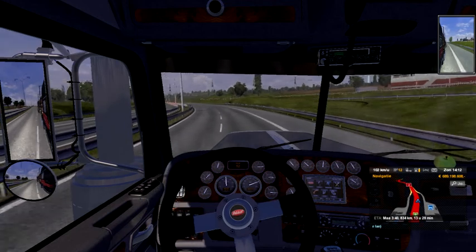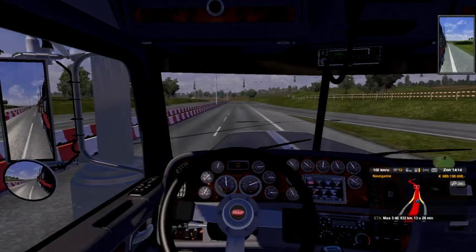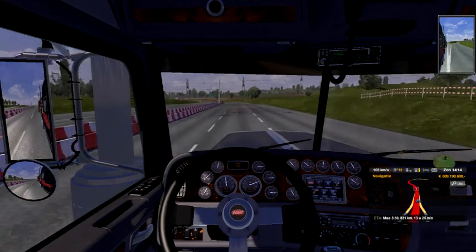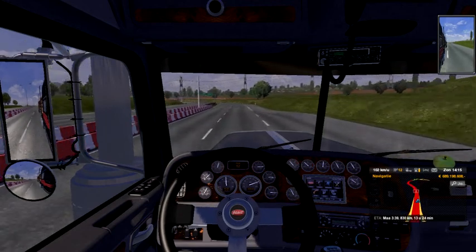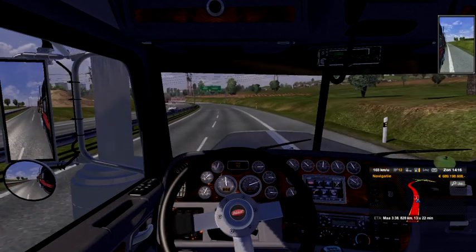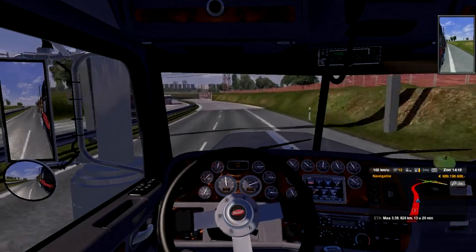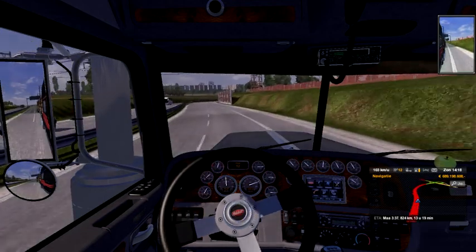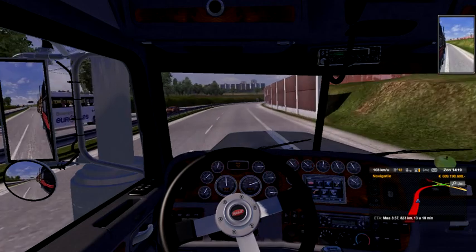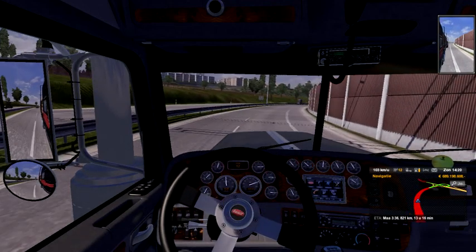I already have three garages in England, so that's good. I have Amsterdam. I have one in Germany. Actually, what I wanted I already have: one in the south, one in the north, one in the east, and one in the west. So that's cool. And now I can just pick cities off. Of course I'm going for the maximum amount.